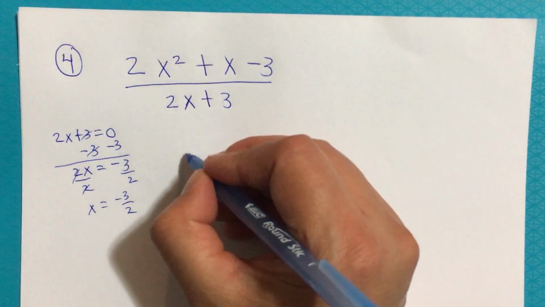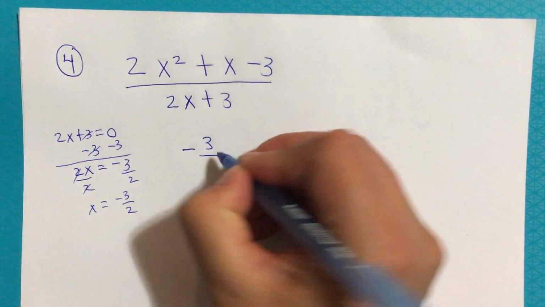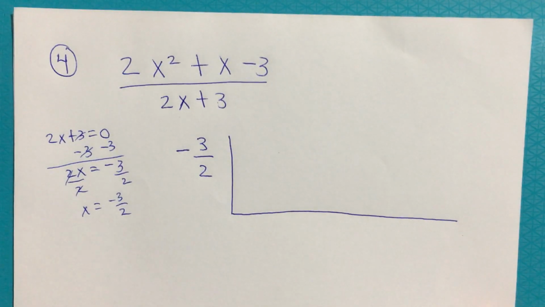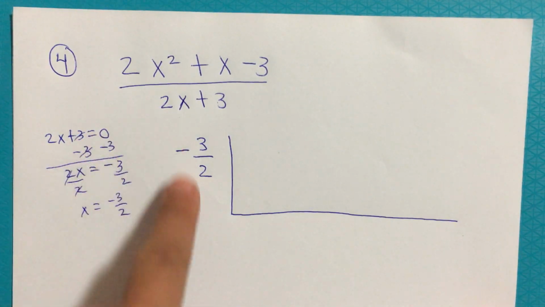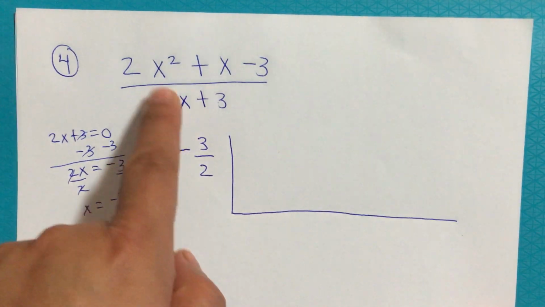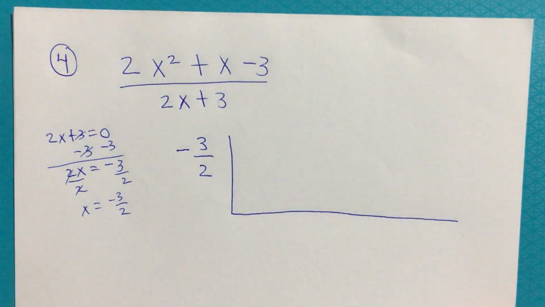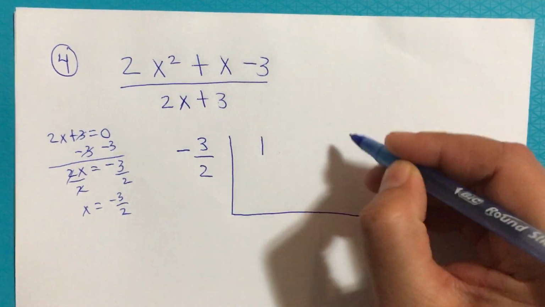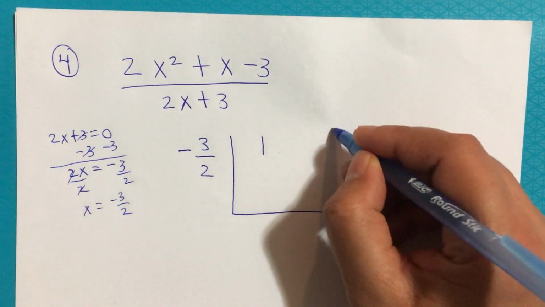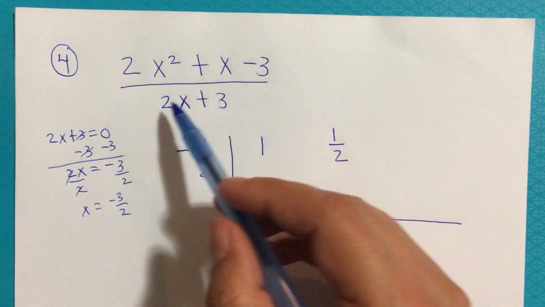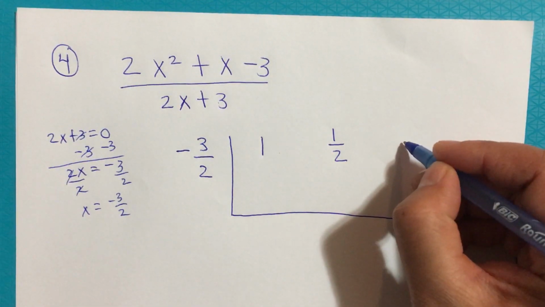So that's going to be the number that goes outside. It's going to be in fraction form. Not only that, but since we're dividing this by 2, whatever this is the coefficient, we will do for each one of the coefficients as well. So 2 divided by 2 is 1. 1 divided by 2 is 1/2. 1 divided by 2, right? And negative 3 divided by 2 is negative 3/2.